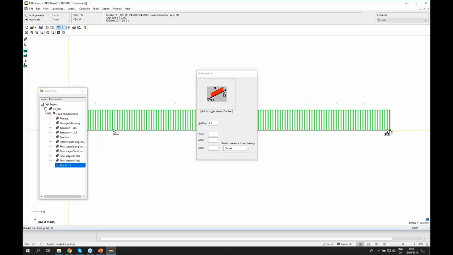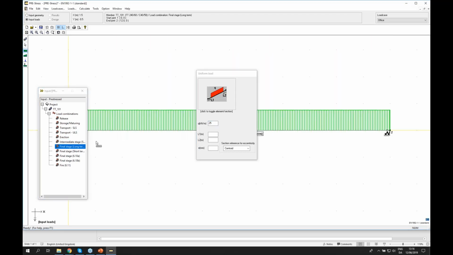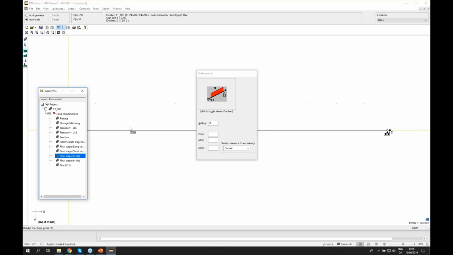By default, this line load is added in the center line of my element. I can also do this for the office. Let's say add some 25 for this one. And again, I place it for my stages.